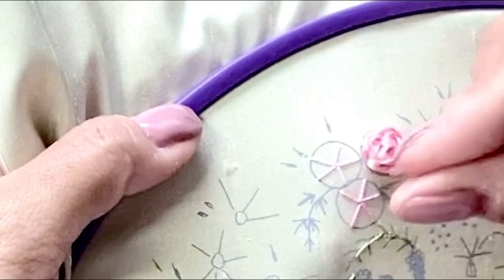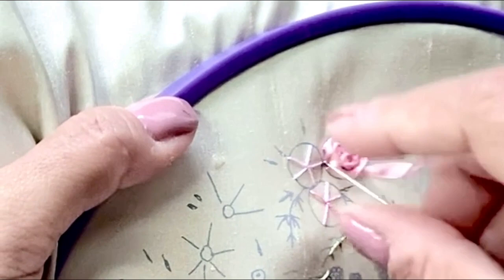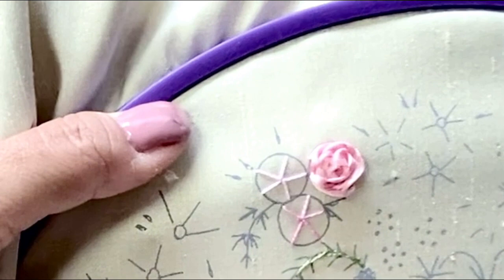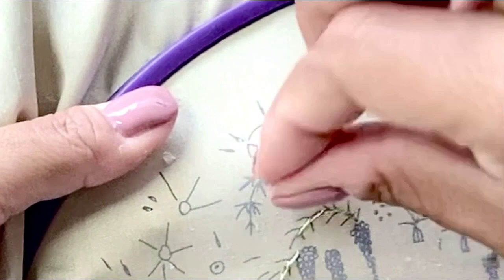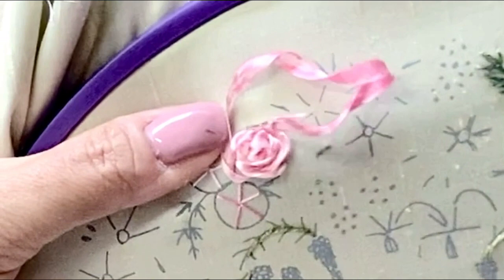Pull the ribbon out and do the same thing. Twist the ribbon a little bit because it gives it a nice natural sort of petal look, and go past the spoke and insert a straight stitch into the fabric. Again, pull the needle somewhere close to the center of the last stitch. Twist it a bit and insert it past the next spoke. So you continue doing this until you're satisfied and you can end off the rows.